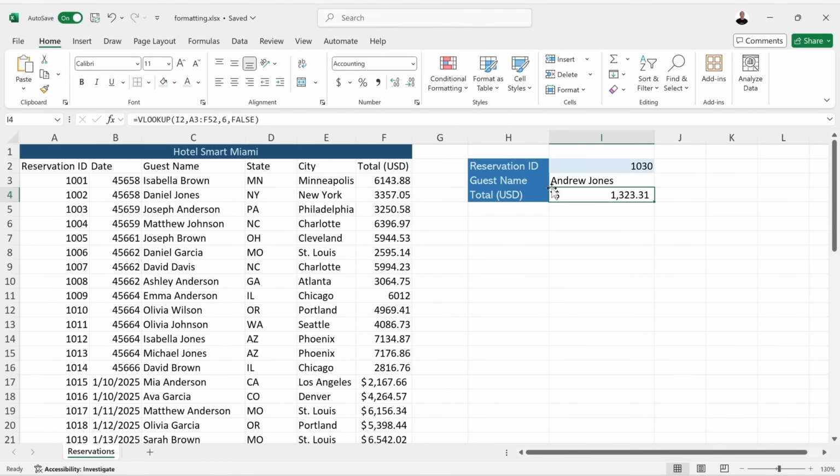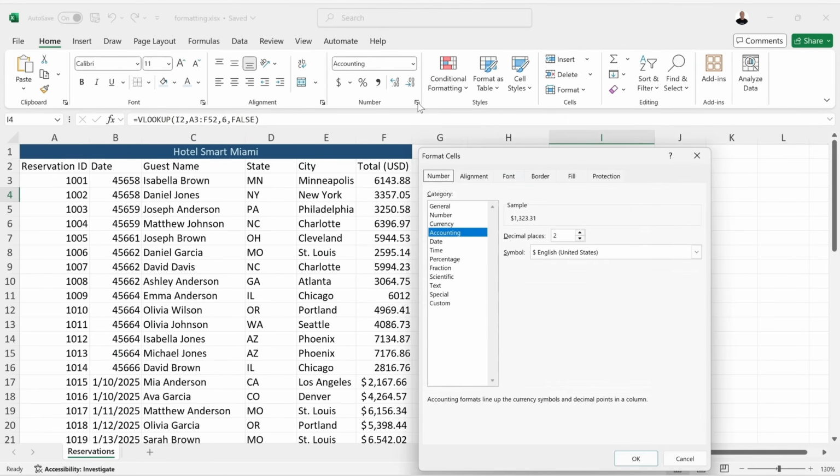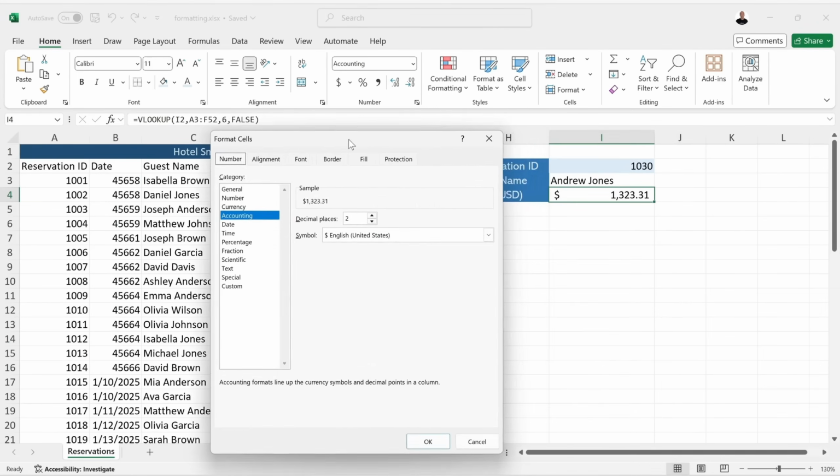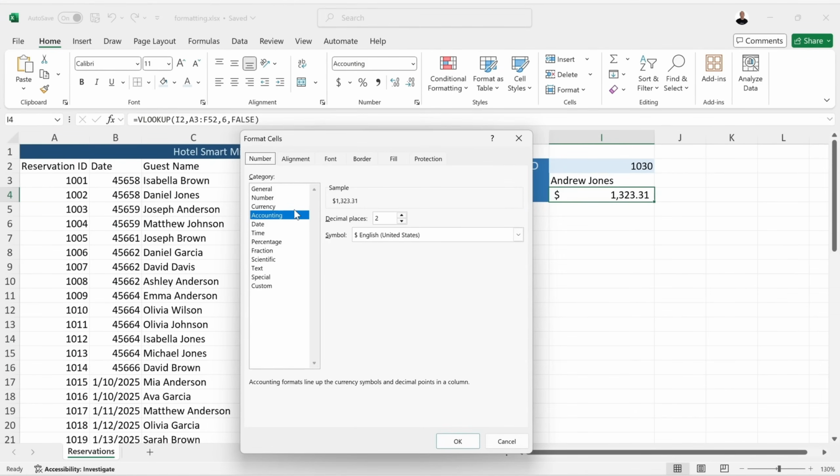If I want to change this dollar position, here at the bottom I have this icon, number format. If I click here, click and drag this window, I have accounting with 2 decimal places, the symbol English, United States, but you can select the currency.